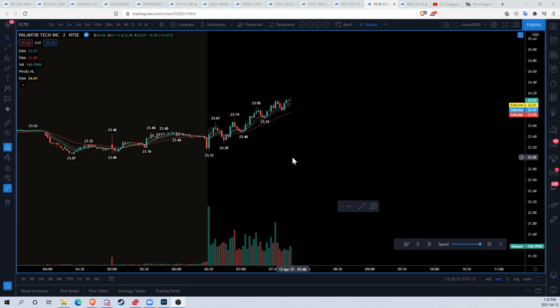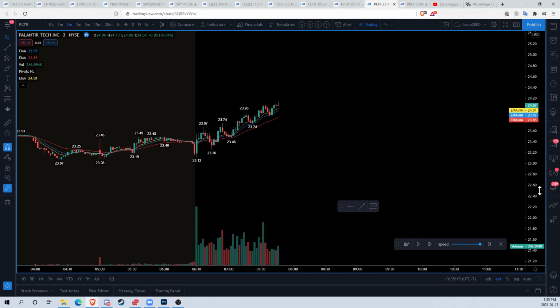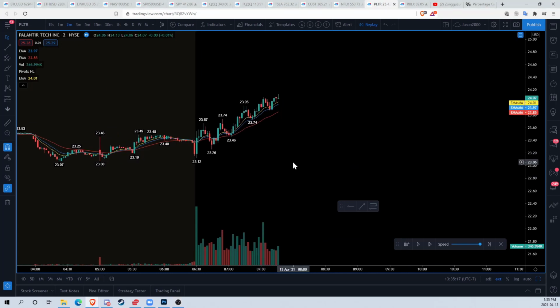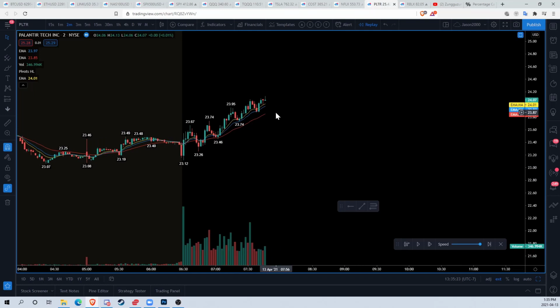All right, we are going to use the replay feature again. We're looking at PLTR today on the 2-minute time frame. I'm going to jump around a little bit because it's more important to show you first quickly context and then the pattern setup. So 2-minute time frame, we had nice 2-minute bulls for the duration of the first hour or so of trading, and we can look at this in a couple ways.